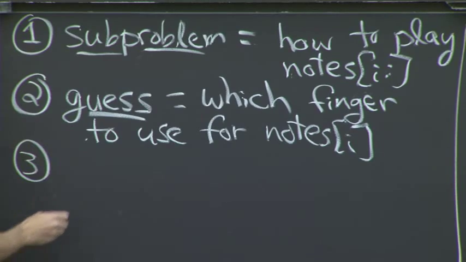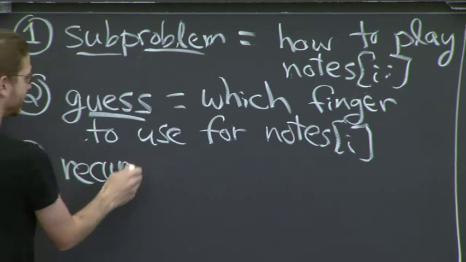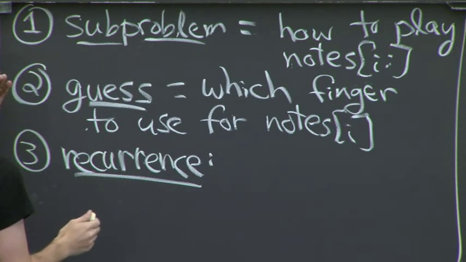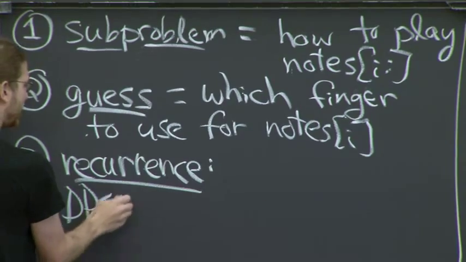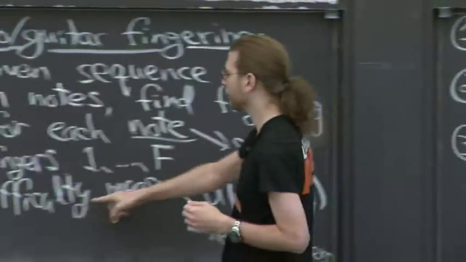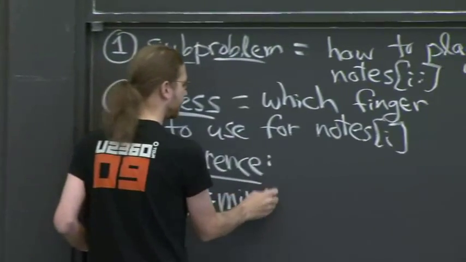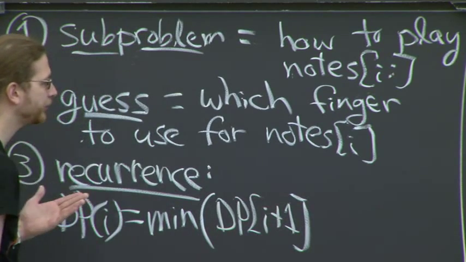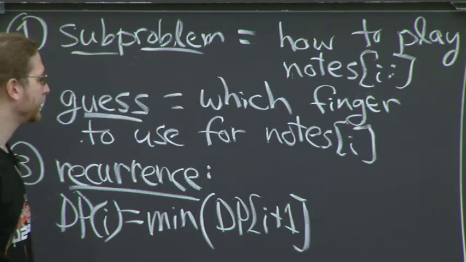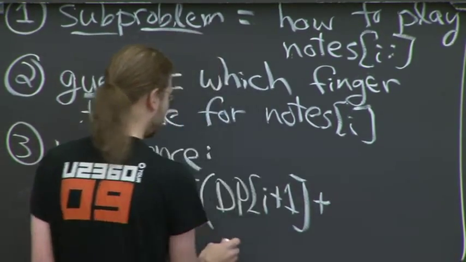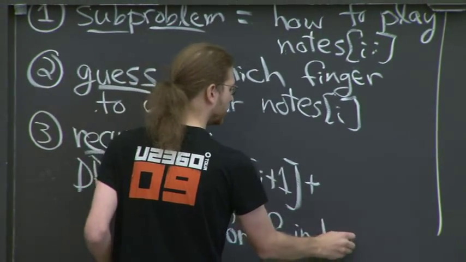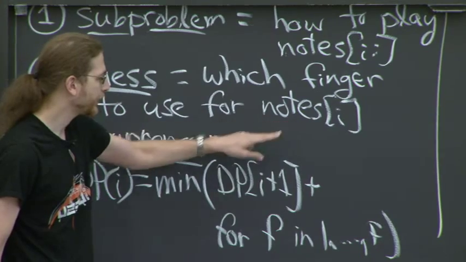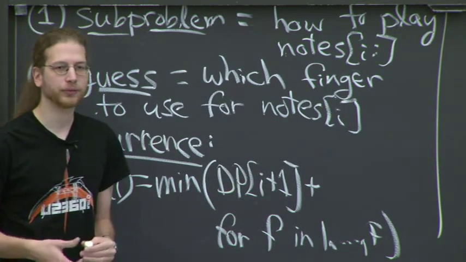Okay, now the really hard part, because it's impossible, is to write a recurrence. This is wrong, by the way, but it's the first thing to try. Intuitively, we're trying to solve dp of i, and we want to minimize difficulty. So we'll take a min over all of our guesses of what it would take to play the rest of the notes, plus somehow the cost of playing the first note. So what's the cost of playing the first note? And then there's going to be a for loop over fingers. That's going to be the min. We want to try all possible fingers for note i. Then we have to play all the remaining notes. And then there's this transition cost for going from note i to i plus 1.